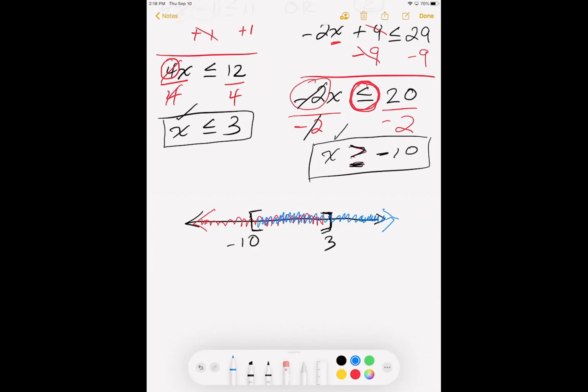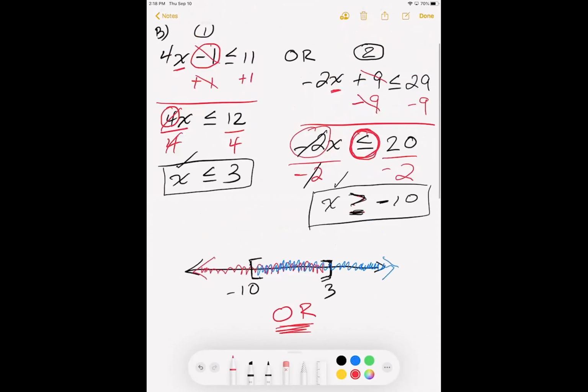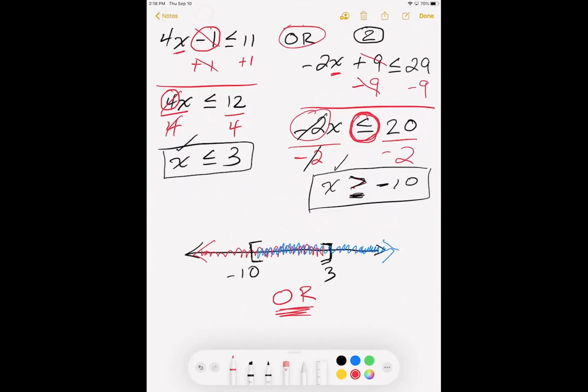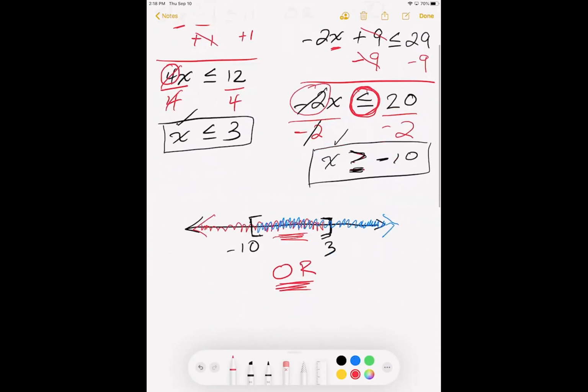And why do I say that this is the special case? Remember what kind of problem you have. Your problem is the OR problem. If it's the AND problem, and yes, I agree with you that we're looking for the overlapping, and the overlapping part is just the thing in the middle, the red and the blue overlap. If we're looking for the AND, then we're looking for the overlap. But because we're looking for the OR, it's either one or the other.